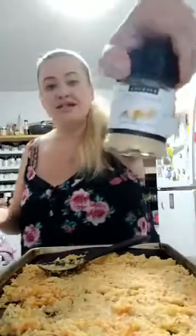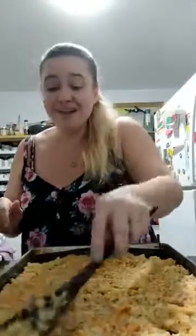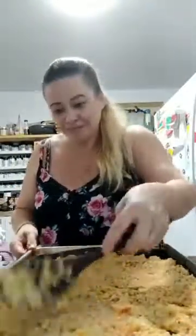It is so good. Other things you can do with this is you can make it like a garlic bread and just add in your roasted garlic and make it that way, and then maybe put a little cheese on top. It's pretty awesome. But this cauliflower bread, I gotta tell you, I was never a huge fan of cauliflower, but now that I have learned how to make it taste like everything else, I am a pretty huge fan.